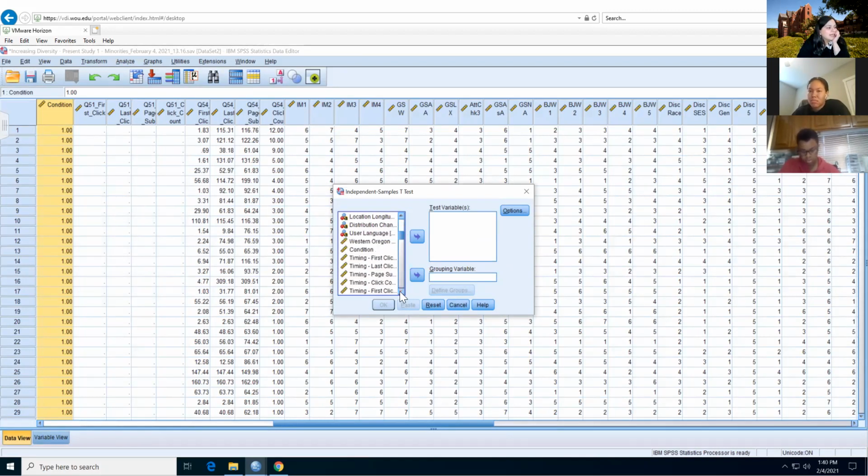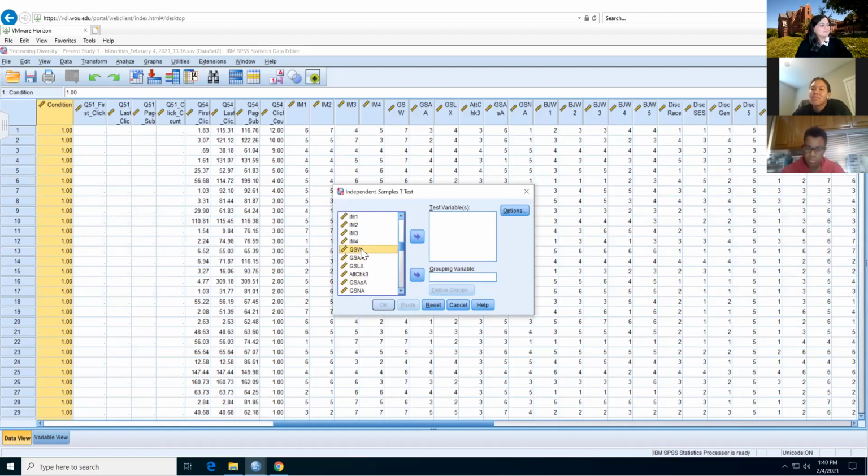So let's see. So these look kind of messy. So what you can do is you can right click and click display variable names. So then we can see whatever it is we named them. So I want to see, so this is general status. Do you want to see status of African Americans, Latinos?